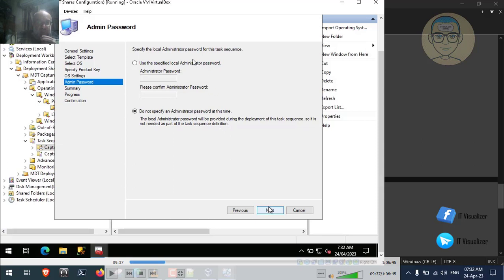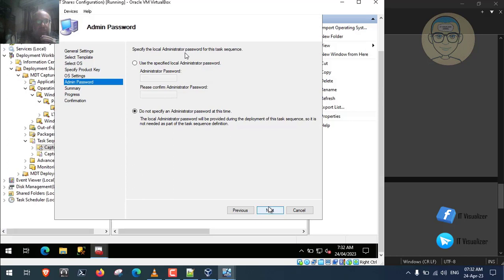Anyway, I think this is the local administrator password that will be used to access the deployment share folder or the capture share folder, and to access the operating system to install the applications after installing the operating system.